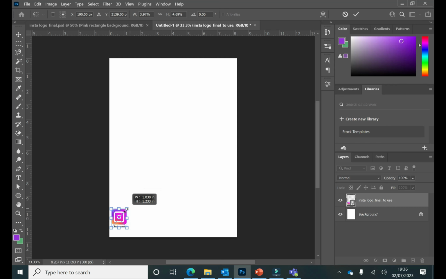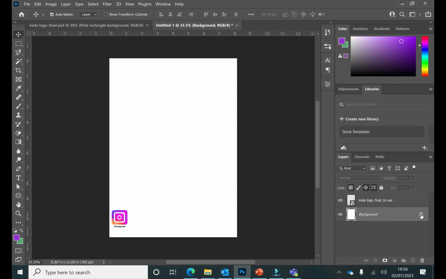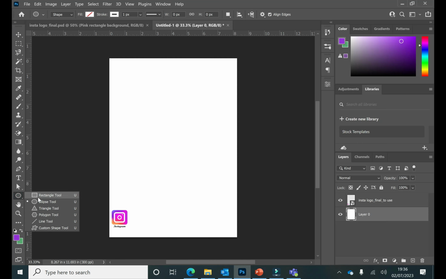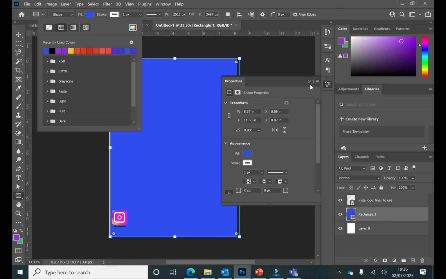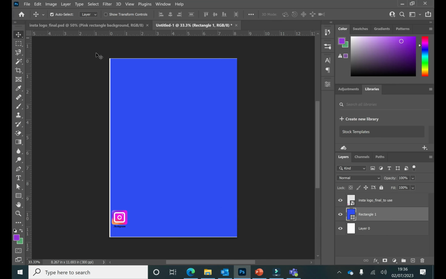And it's also scalable, as you can see there, which means I can make it larger and smaller. And it means if I was to, for example, click on this padlock here and, I don't know, change the colour of my background by, for example, adding in a nice bright colour, let's say a nice blue, you can see here automatically, let's just move that over slightly, that the Instagram logo you can still see around it, and you can still see the colour in between the text, because I saved it as a transparent background and exported it as a PNG.